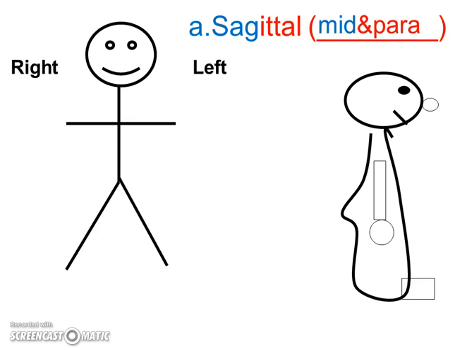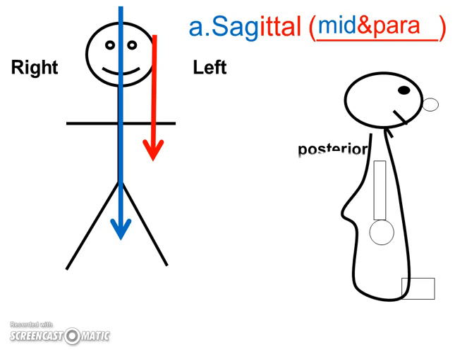If we take a sagittal plane, it will divide a body or a structure into equal right and left. So we call it mid-sagittal. If we take a sagittal plane and we just divide into left and right, we really don't care if they're equal, then we call that a parasagittal plane. So on your sheet, write sagittal, half in blue and half in red, and then in parentheses where it says equal, put mid, and where it says unequal, put para. Now you know the difference between mid-sagittal and parasagittal. Mid-sagittal is equal right and left, where parasagittal is just right and left.